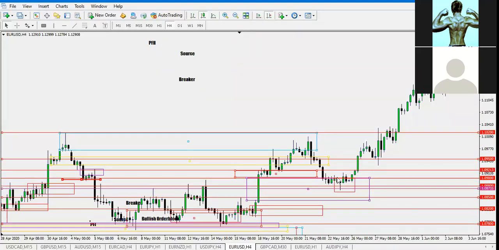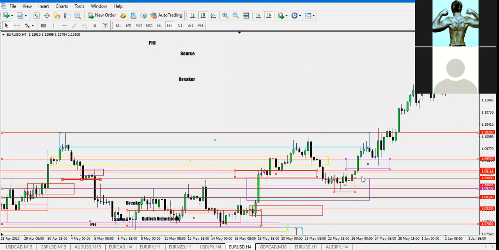Now notice when this order block pushed price up, there was another fair value gap created over here. So when price rallied up, still testing our source, you can see our source, we're bringing them across from the previous price. It wicked into our fair value gap and rallied up. Now we know that although it took more than one candle, this is still an order block.